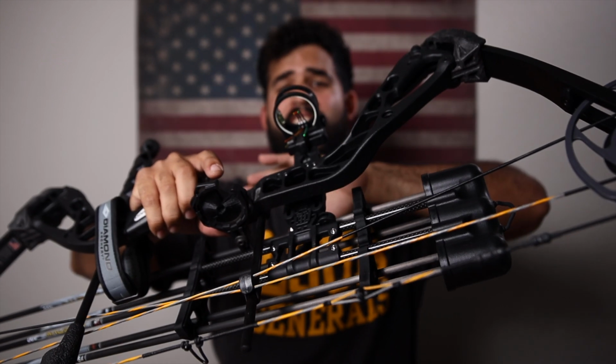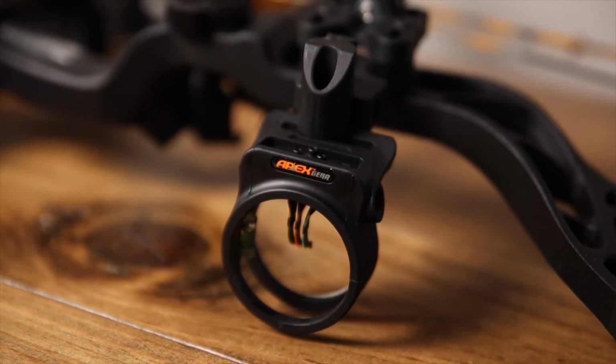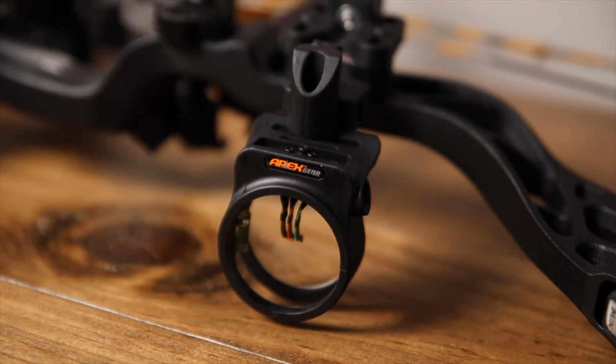And you're going to have your sights. I don't know if these ones are really good because I'm not an expert, but these are the Apex Gear sights. You're going to have 3 dots right there, and mine are set up for 20, 30, and 40 yards. If it's more than that, I don't think I will ever shoot a deer, at least not at this point, because I don't feel confident at all. I think 40 yards will be my max right now to hit maybe an 8-inch target circle, something like that.